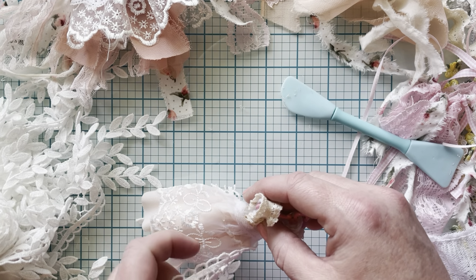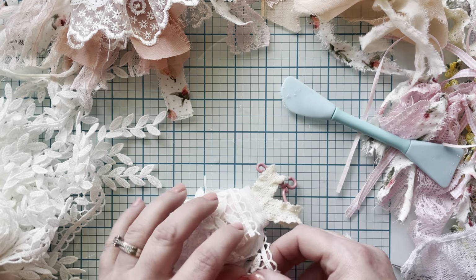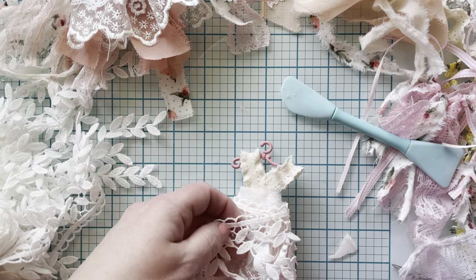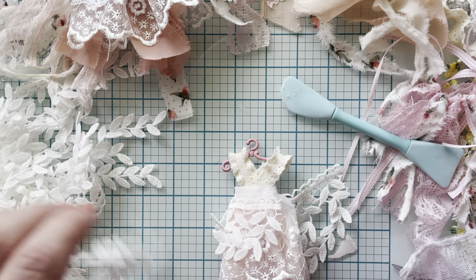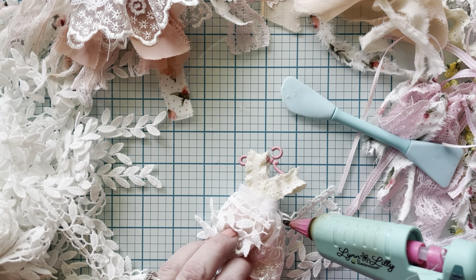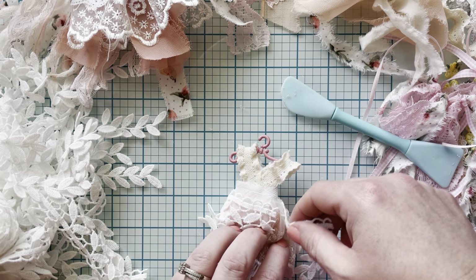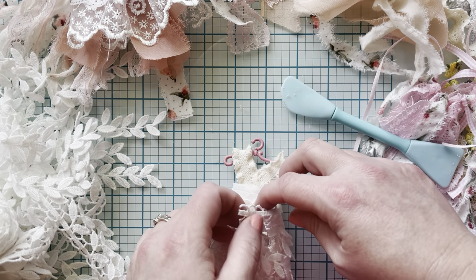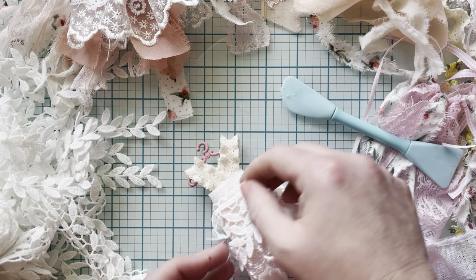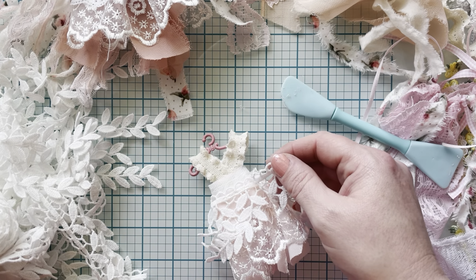So, for y'all that do videos out there, how do you manage to plan for tutorials and get them out in a normal amount of time? That's why I was so scared of doing this, because I was just like, man, I'm gonna end up messing something up like I did. But she's still gonna come out cute. Like I said, trust the process. Trust it, trust it, trust it. We're gonna go ahead, finish this off.